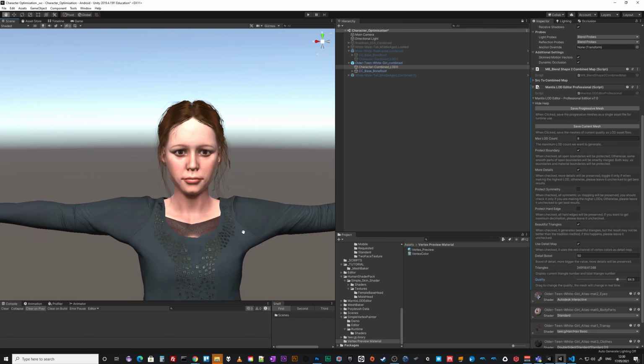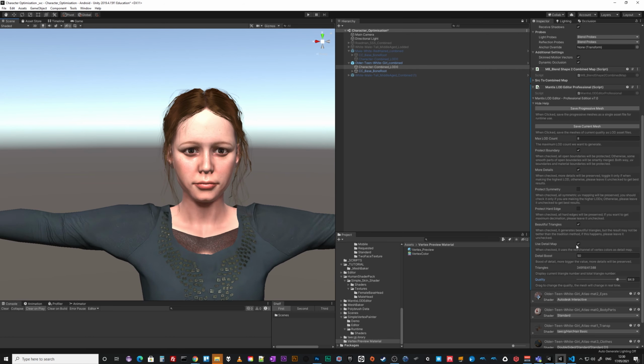So I'm going from 41k, and it still looks pretty good to me. I'm at 85, I'm getting 34. Now you can make changes to these. For example, what happens if I don't have beautiful triangles? The problem is, having done that, it always resets back to the beginning, which is kind of annoying. I wish it would stay, but still. At 85, well, it was 84, so just to compare, it's about 35. That's about the same, to be honest. But I think the changes become more apparent as you go down.